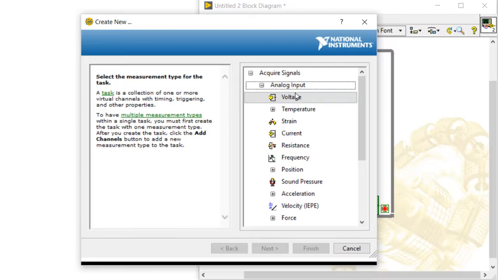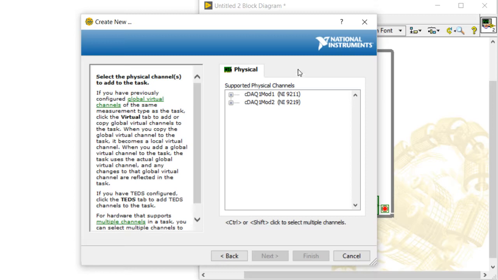Now I should add that I have already turned on my DAC hardware. So at this point, you might need to pause the video. When you click on voltage, if nothing comes up here, no devices are loaded onto your computer. So take a look at your hardware, and we'll talk about this as well in class. Make sure it's turned on and there's a light active. If it's not turning on, make sure it's plugged in. If it is on and it's still not here, make sure that it's plugged into a USB port on your computer. And then finally, any other issues might have to go through some support.